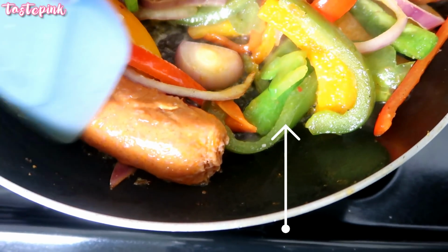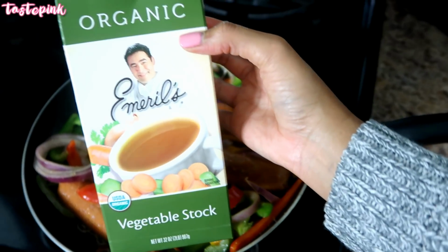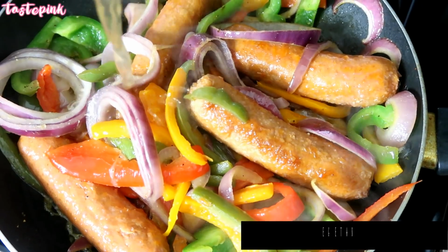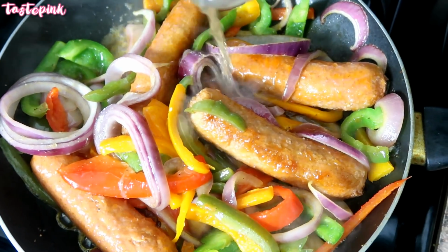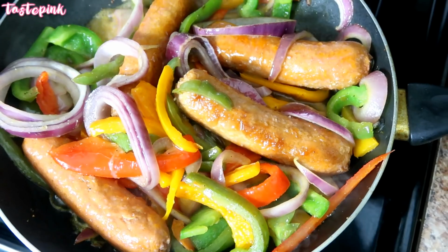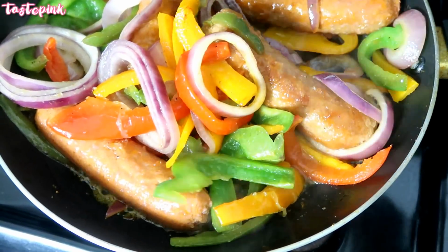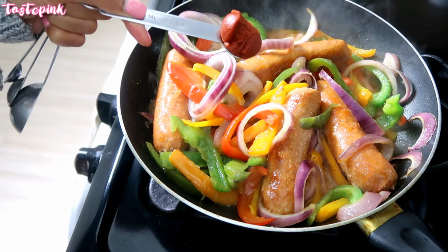So I am going to take an extra step. I'm going to add the vegetable stock. You can use vegetable broth, whichever you prefer. I'm going to add about a 1/4 cup of this to the pan, and this is where everything gets exciting. This is how you add even more flavor. You can do half water, half vegetable stock or vegetable broth to monitor that sodium, which is really important. And I like to do this before I go in with my tomato paste.